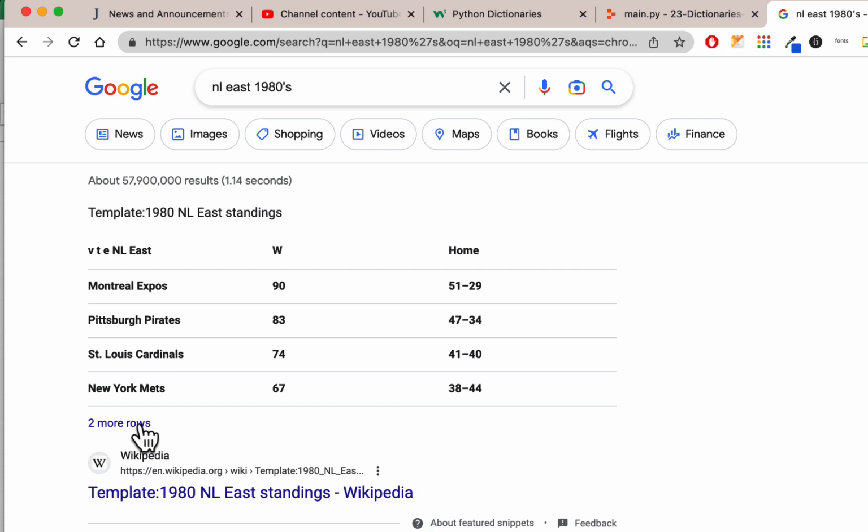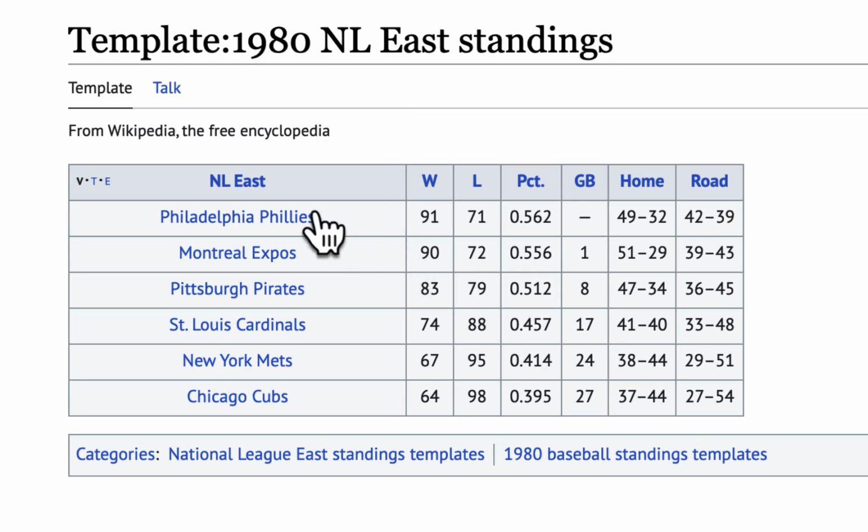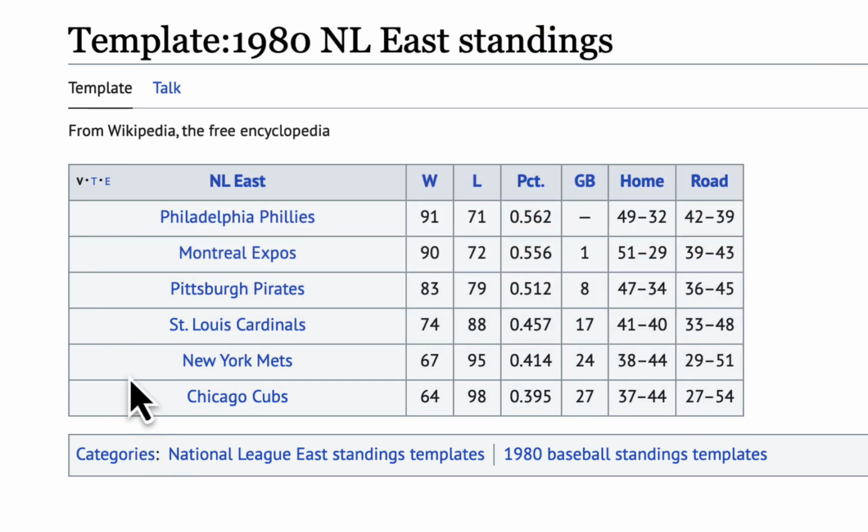Okay, we had 2 more rows. What we had in the 80s, here's 1980, and I remember this. We had the Phillies, Pirates, big rivals. Then there was the Expos from Canada. And then the Cardinals, Mets, and Cubs. And actually, these teams were never any good. You can see there at the bottom. But Phillies, Pirates were always good in the National League East. And I'm not sure why St. Louis is in the National League East, and why Atlanta Braves are in the National League West. But anyway, these are the teams we're going to use, because I remember that back from the 80s.